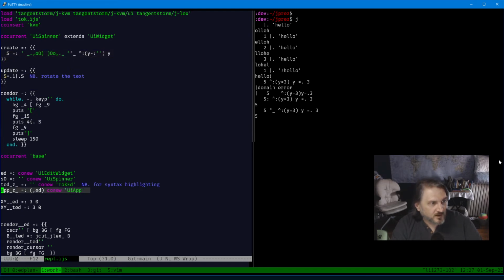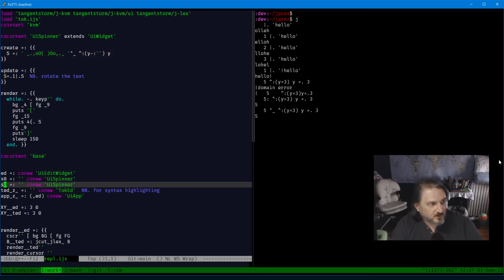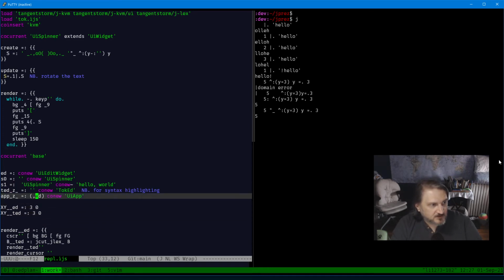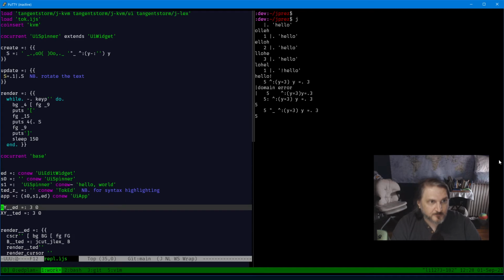So we can have one that is that spinner and another one that is, if I'm going to initialize, I usually say UI spinner co-new and then reverse the arguments and put in hello world. Okay, and then we add each of these to the app, which is in Z. So S0, S1, and ed are all parts of this app.